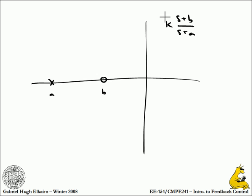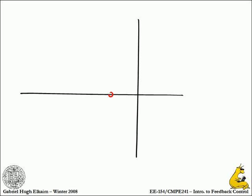Now, if I go to my point up here, and I evaluate the phase that I get from this zero and this pole, I need to do this over because I'm going to have to do this kind of neatly. I've got my zero. I've got my pole. I've got my point of interest here. That's where I want the locus to go through. It's so hard to draw straight lines. There we go. This is phi zero. This is phi pole.